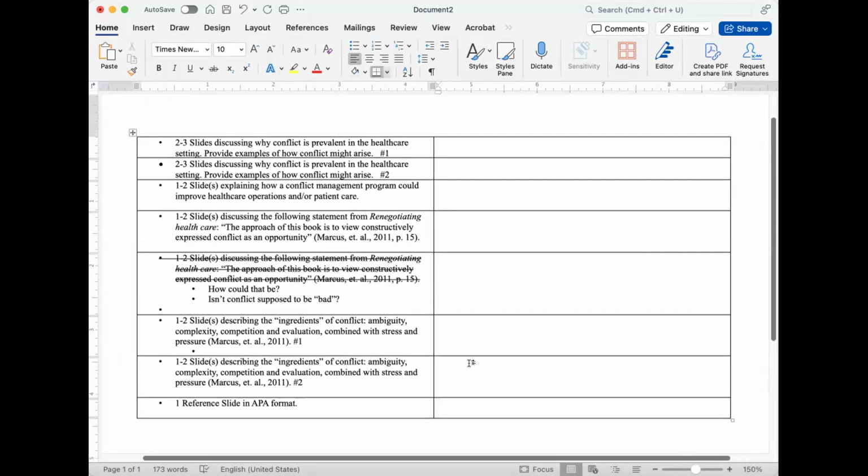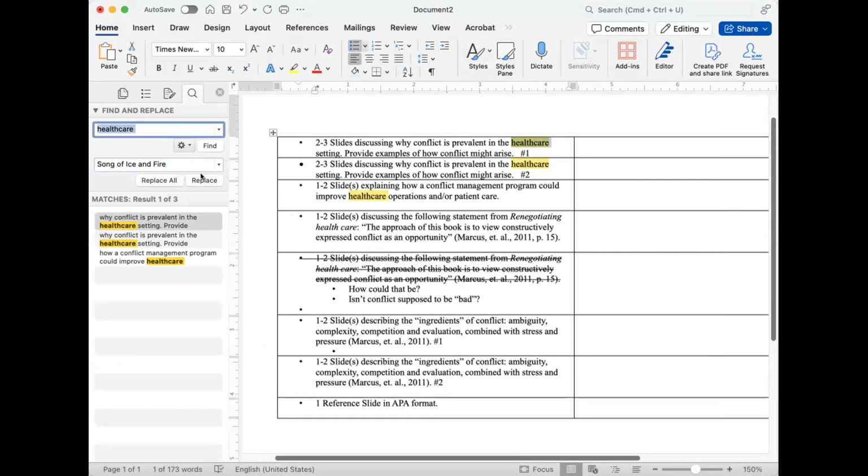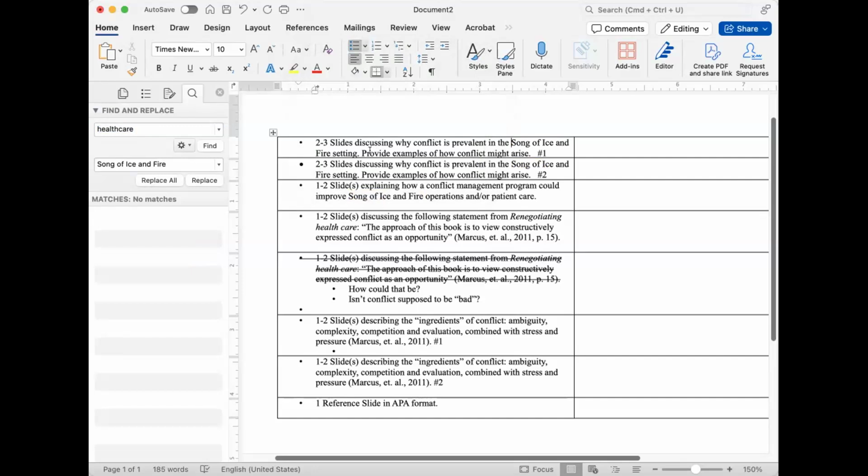What we're really interested in is looking at what we might put here. And so in this case, we're going to change healthcare to something else. We're going to replace healthcare with A Song of Ice and Fire, which, if you're not familiar with that particular name, you probably know it by the name of the TV series based on it, Game of Thrones. So we are going to be going about this, and well, sit back and let's fill in a couple things to get started.